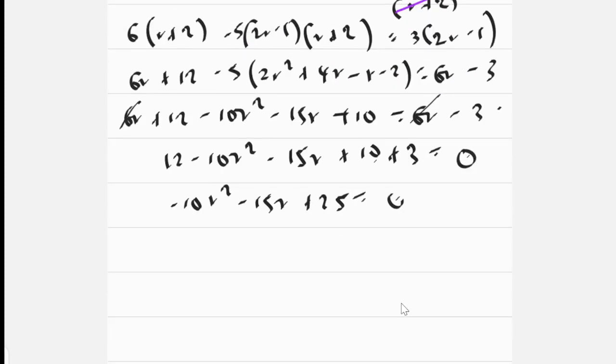If I were you, since I have negative as my first term, I can divide through by what? Minus 1. And even if you check it very well, you will see that they have 5 as the common factor. You can still divide through by negative 5, so that you can get rid of this.